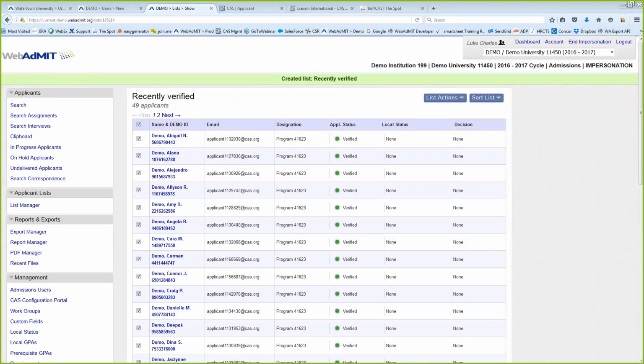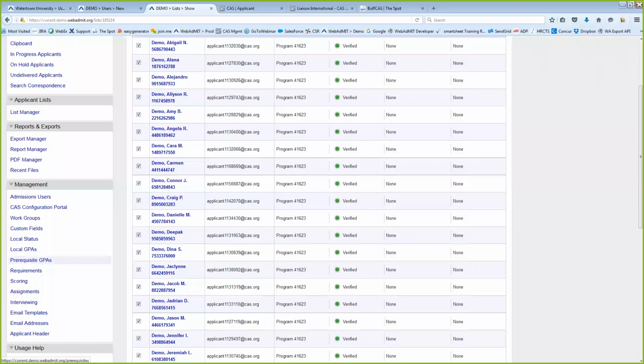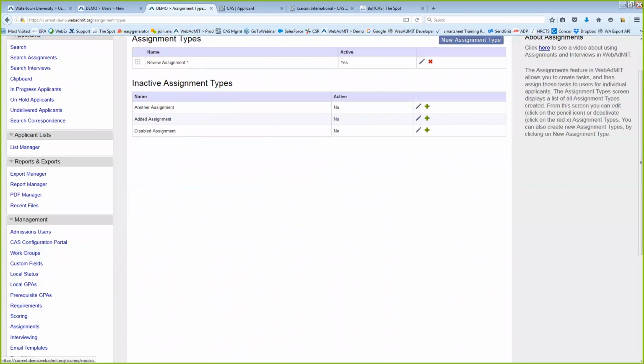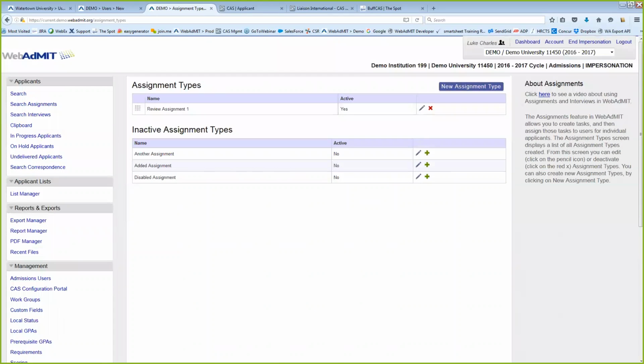So there's another question that was asking, let's see, how do we create the questions to put scores on the applicants, like we were showing earlier. So if we go back to the assignment section, we'll scroll back down here to assignments. If you're creating an assignment, again, this is kind of like creating a worksheet for your reviewers. So you go down to that assignment section like we just did, click on assignments under management, and then click on new assignment.